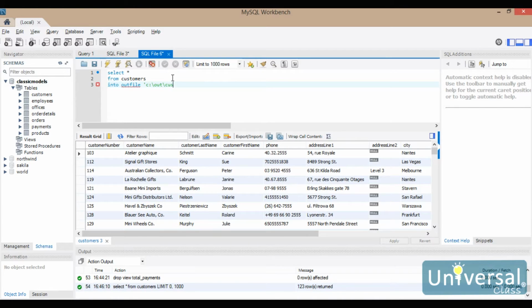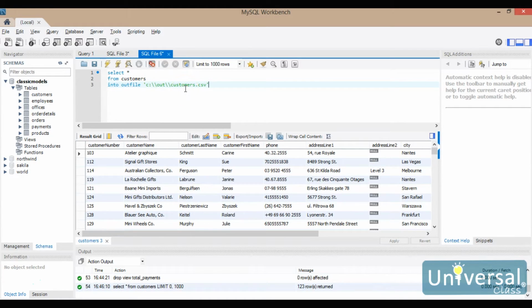And I want to create a customers.csv file. The problem is, in SQL, a backslash means a delimiter. So I need to fix that. And the way that I'm going to do it is I'm actually going to put 2 backslashes for each one of these. So what that does is it tells it, hey, the thing that's coming next is a real character, so go ahead and use it.